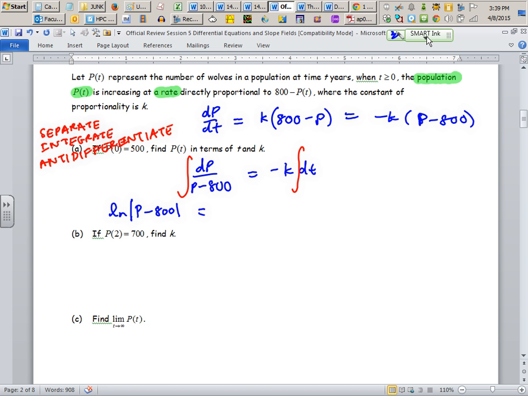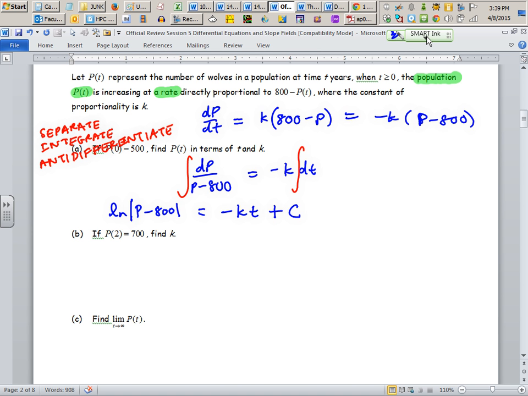What's the antiderivative of 1 dt? I left the negative k outside, I hope you don't mind. What's the antiderivative of 1 dt? It's just t, right? So this is just negative kt. I would like to isolate p, that's what they asked for. Don't forget the constant of integration. We don't have to go plus C on these. Oh, sorry. You're right. I almost forgot. Choose one side and put a plus c on.